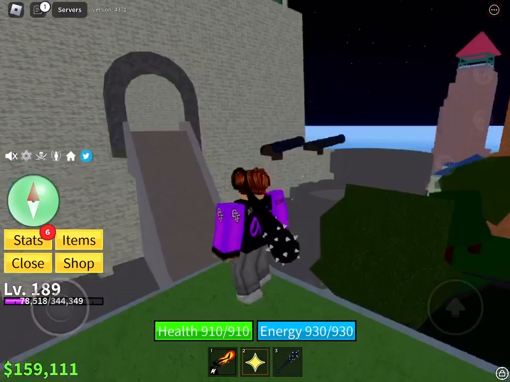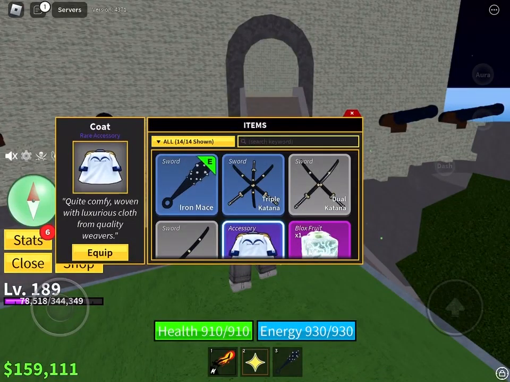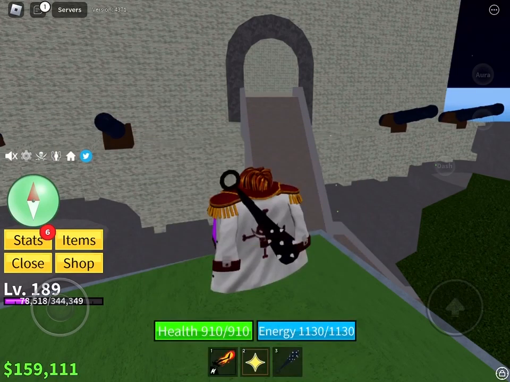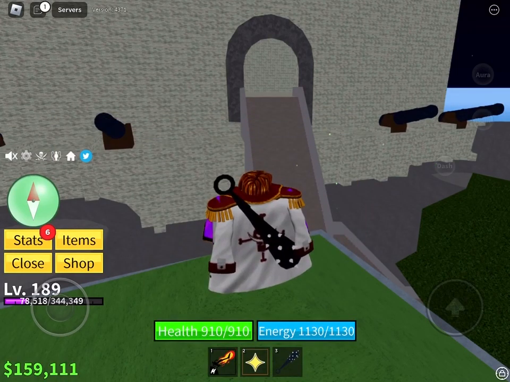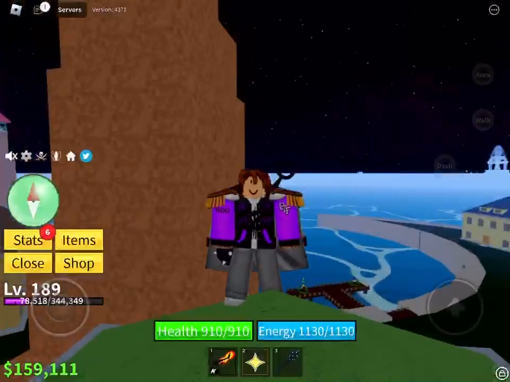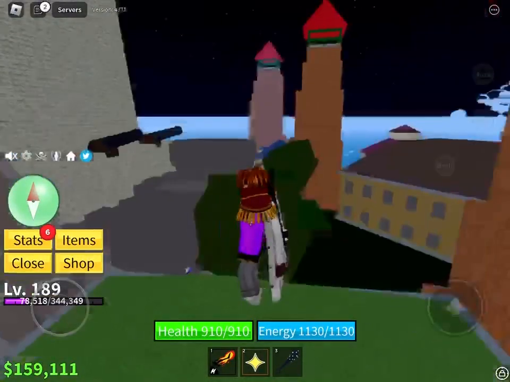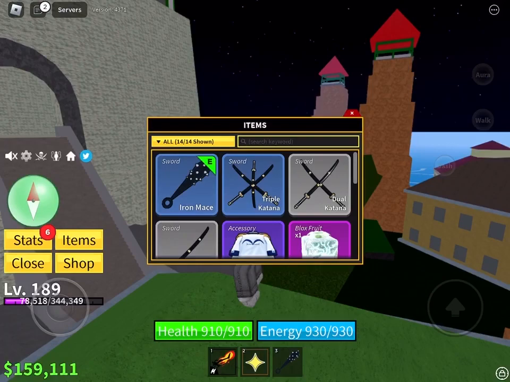So, firstly, as you can see, I don't have the coat on right now, but I'll be showing you what it can do when you don't have it on and when you do have it on. So, when I equip it, I have 1,130 energy, but before I had 930. It also helps you to do damage and a lot of other things. So, today I'll be showing you how to get it, which is kind of hard, but not really if you just watch a video.